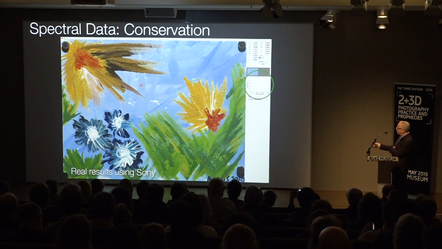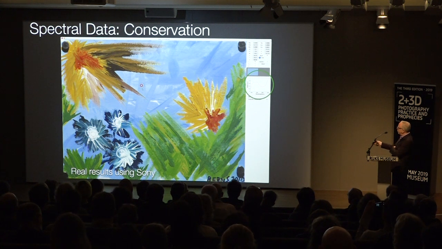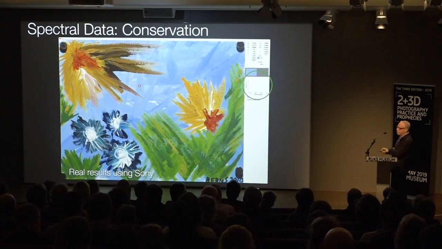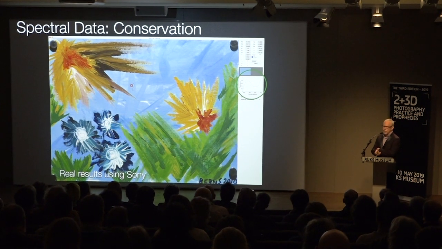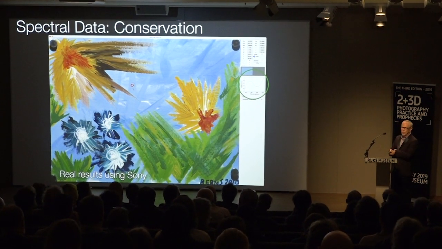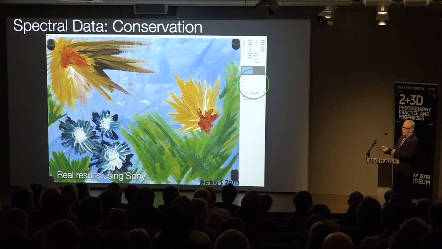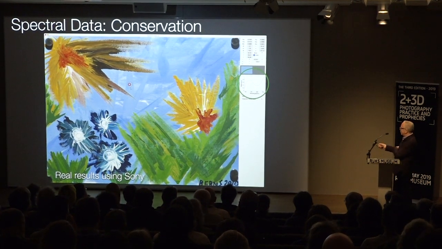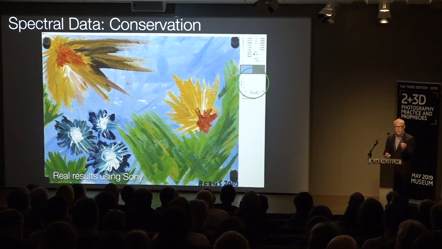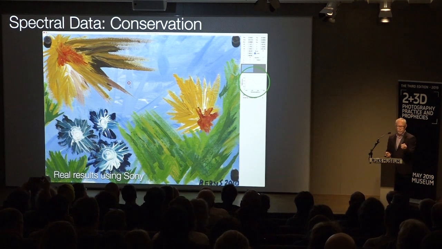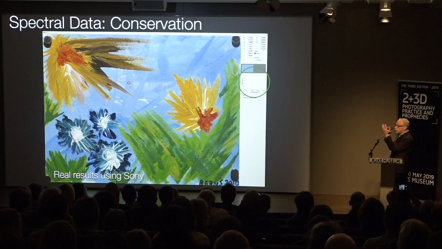Okay, so in conservation, we have a software here. As I move this mouse around, I get a curve shape. Okay, so does anybody want to tell me what pigment that is? I guess no. So it's cobalt blue, right? I'm trying to give Carl a step up. And that's kind of important if I'm a conservator and I want to make sure I use cobalt blue for the retouch, right? So here I am creating data for conservation. That's part of my normal workflow.